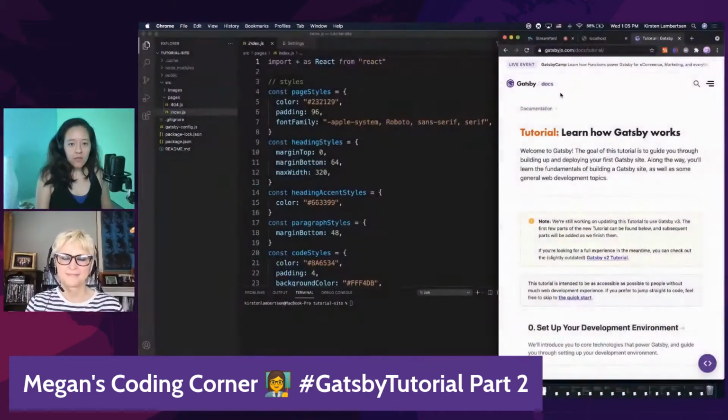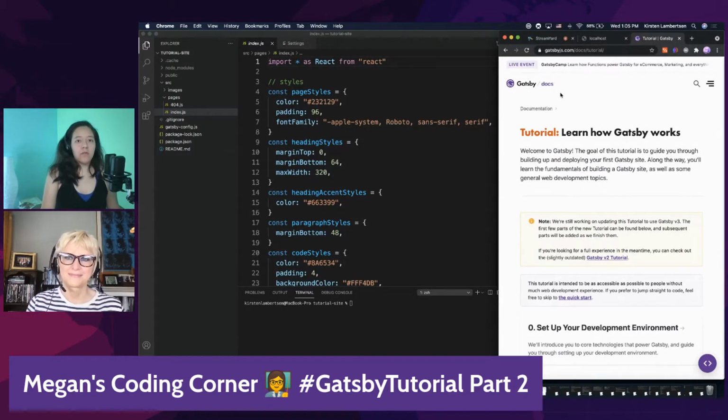Two weeks ago, Generosa Litton came on and did part 1 with us, where we created a new Gatsby site and got it deployed onto Gatsby Cloud. And now we're going to do part 2.